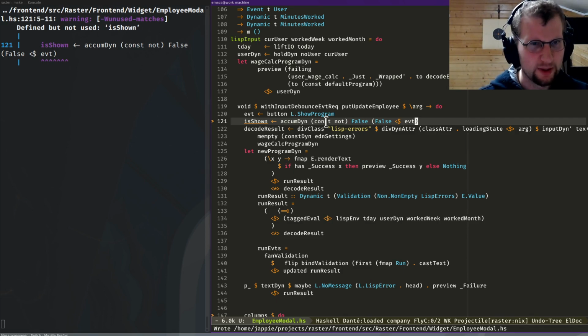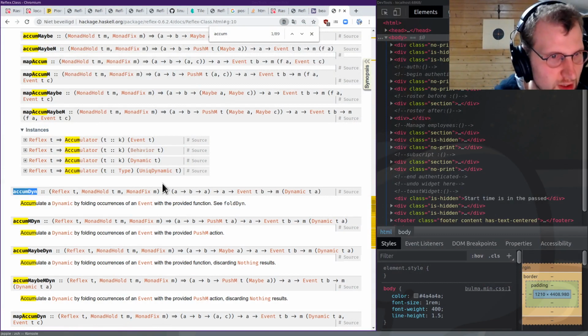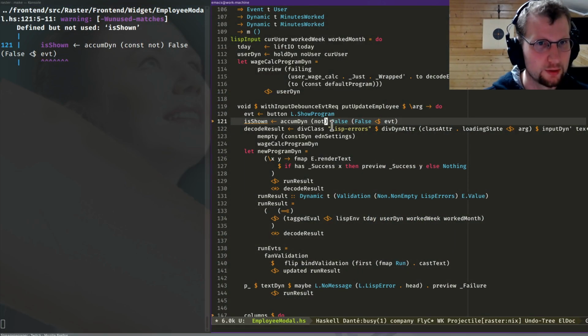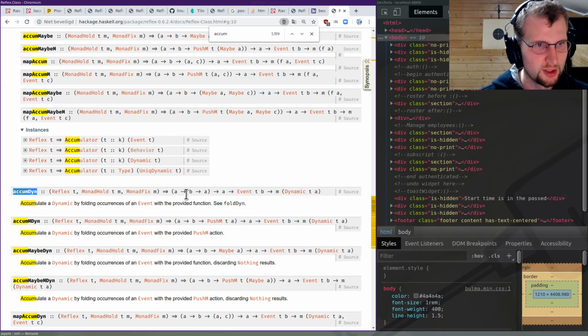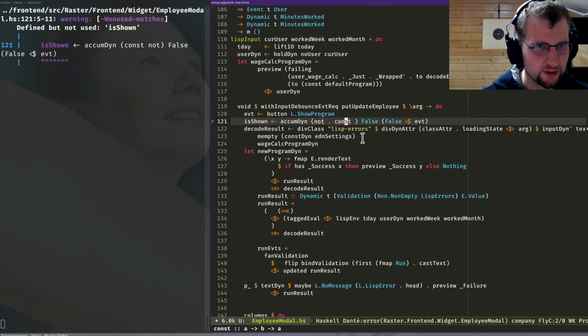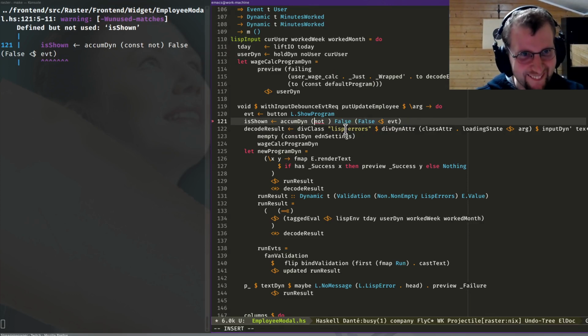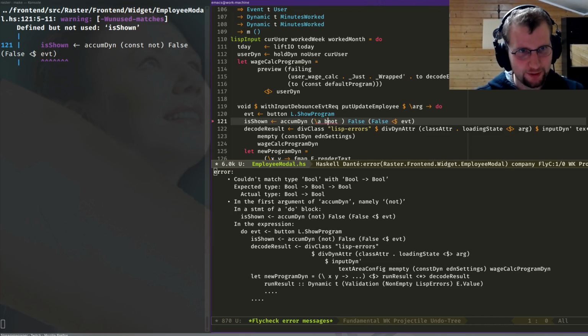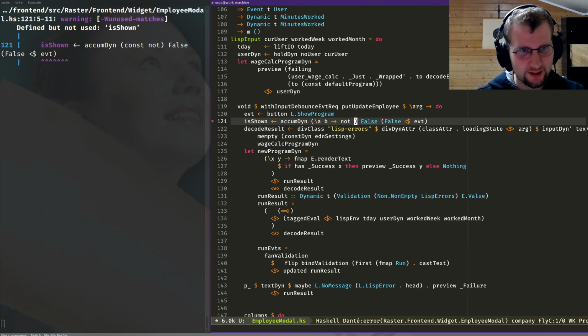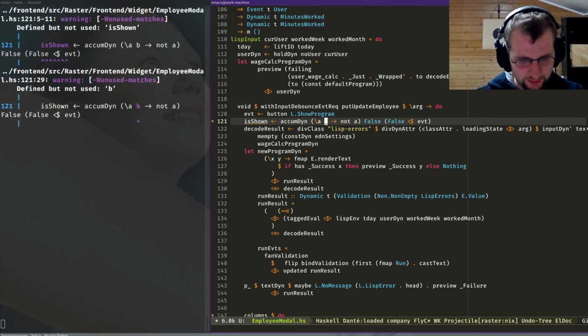I don't know why. Maybe I did it wrong. Wait, no, I don't want B, I want A. So I need to do const A. What's const? I'm confused. Let's just use lambdas. If you don't know what to do, just add lambda. There you go. We figured it out. We did it.